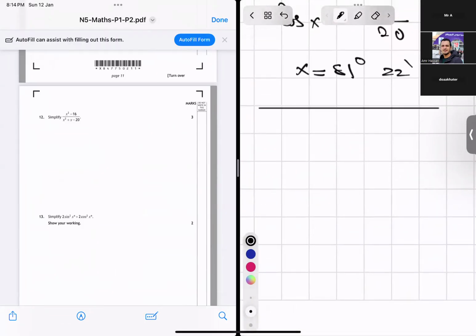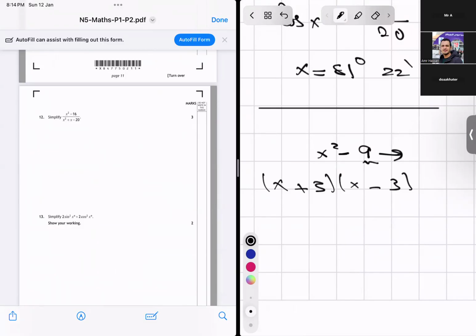But let me remind you that every single time you get something like x squared minus 9, this one's called the difference between two squares, right? If you want to factorize it, what I want to do is open up two brackets. This one looks like x and x. And here we have 9, supposed to be 3 and 3. One of them positive, the other one negative, right? This one is a binomial. They have only 2 terms, right?